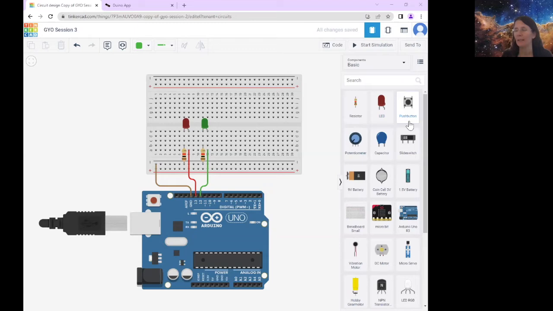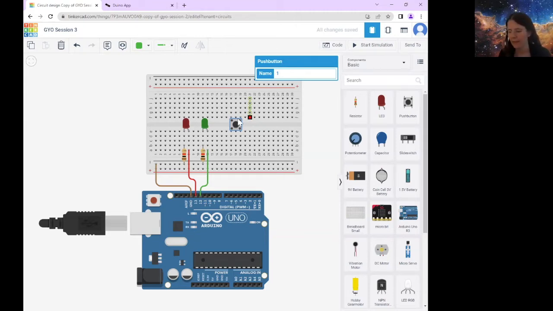So we're going to use the push button and we're going to pull that out into our coding thing. And what I want you to do is to put it so that it is over this middle bit. So 2 of its little legs are on the bottom half of the breadboard and 2 of its little legs are at the top half of the breadboard. And we'll show you in the worksheet, there is a photo of it, and we'll show you the real ones in just a few minutes.